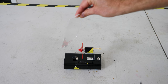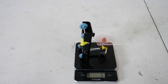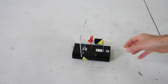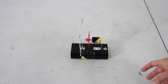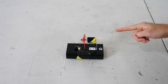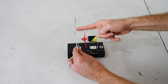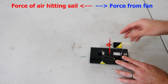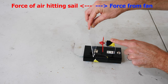But now what happens when we put this in front of it? Turn on the fan. When we put this on it, it basically weighed about the same on the scale — there was no real significant force on it, and we know there's no real significant force because it doesn't go anywhere. It can't even overcome the friction of the wheels to move. It's because the fan is still throwing air in this direction, but when it hits the sheet, it creates a force in the opposite direction. So those 22 grams of air hit this and make it want to go that direction — they exactly balance each other out and it doesn't go any direction.